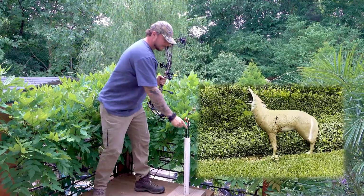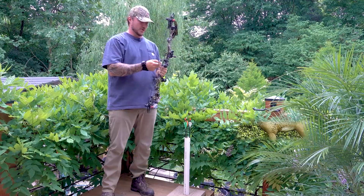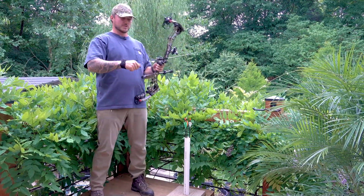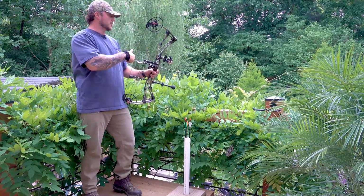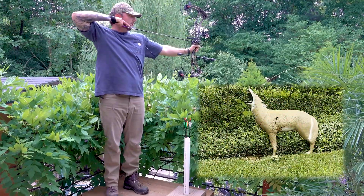Man, I love this. Absolutely love this. We'll shoot a whole bunch of arrows today off camera, probably a little bit more than we usually do, just because I feel like you're not going to get tired. You could shoot this thing all day. It's nice and light.